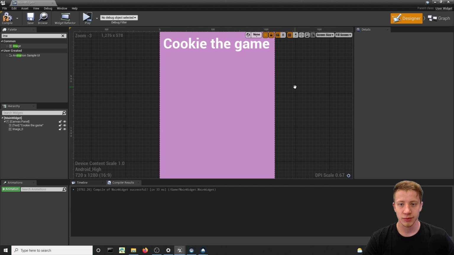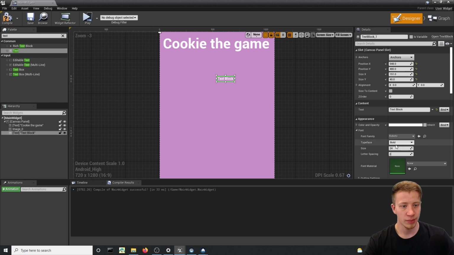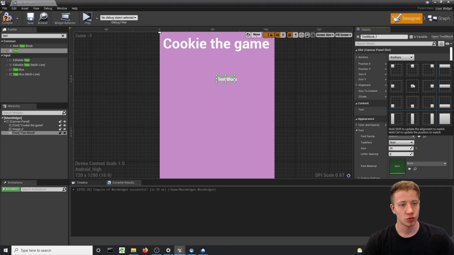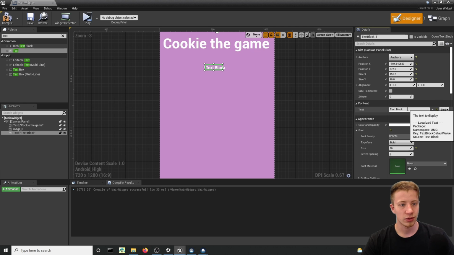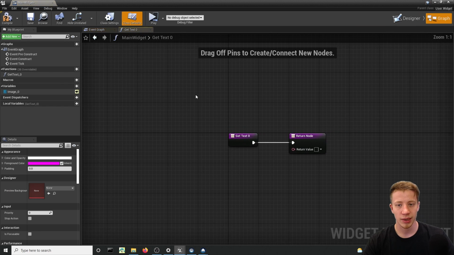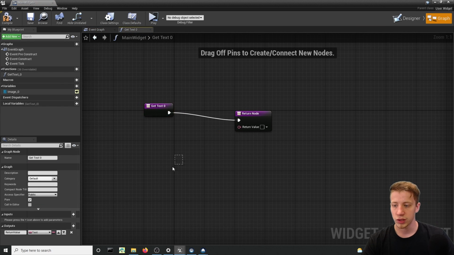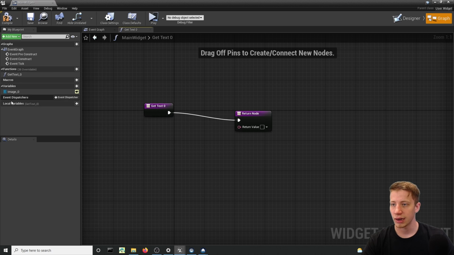Alright, and now let's put here some sort of score. So we'll put here another text. Let's put here text right here and make it a bit bigger. Let's do about 13. And I would again use upper anchor point right here, and let this be just a score. So bind it, right click on binding, create binding, and what we will want to do is to create here a new variable right here.